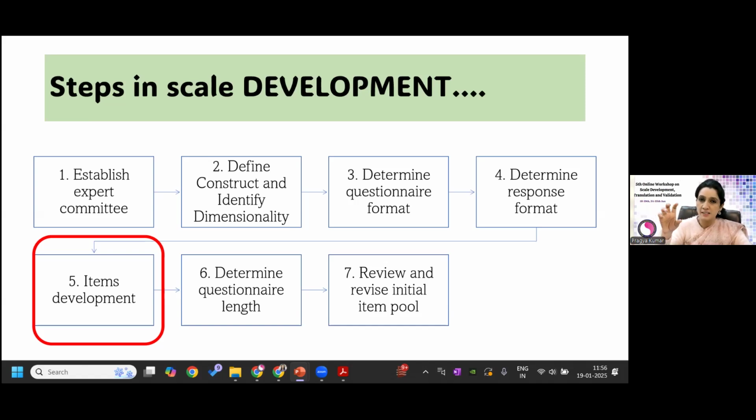So pilot testing, basically you check the internal consistency of the tool which you have finalized on 30 to 50 participants, and it's like a small rehearsal of your actual research, because in the field many times what you have planned is not possible. Like, I think in every workshop I give this example, that initially there was a qualitative perception of people.